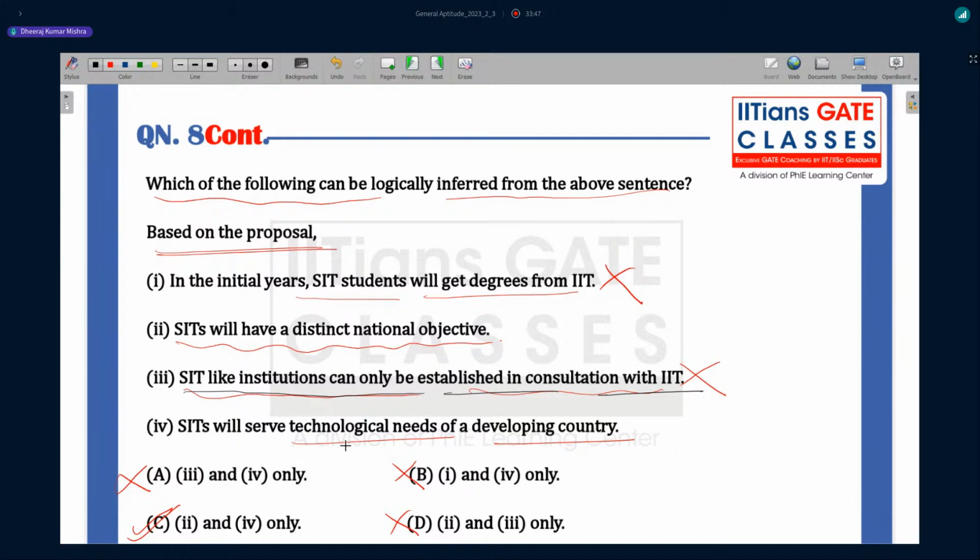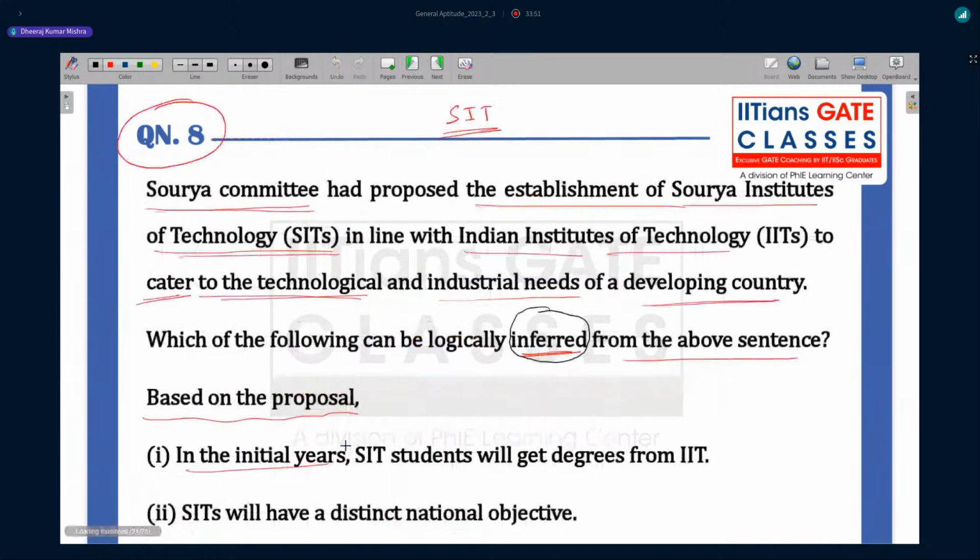But these things are irrelevant. You have to answer this question according to the passage, right? So everybody understood this question? Even if you do not understand the committee, still you can try. But needless to worry about the meaning of these words. If you don't know the meaning of the words, forget about that. Can we move on?